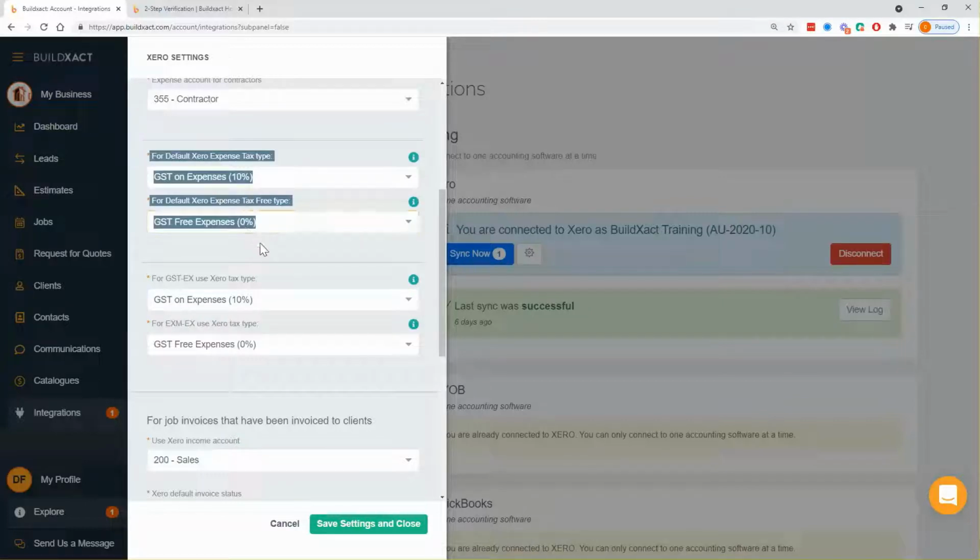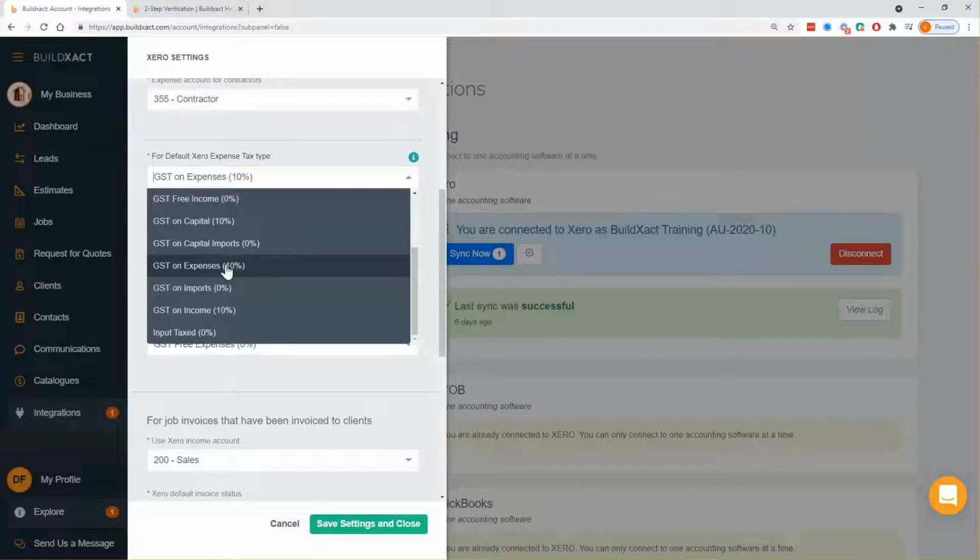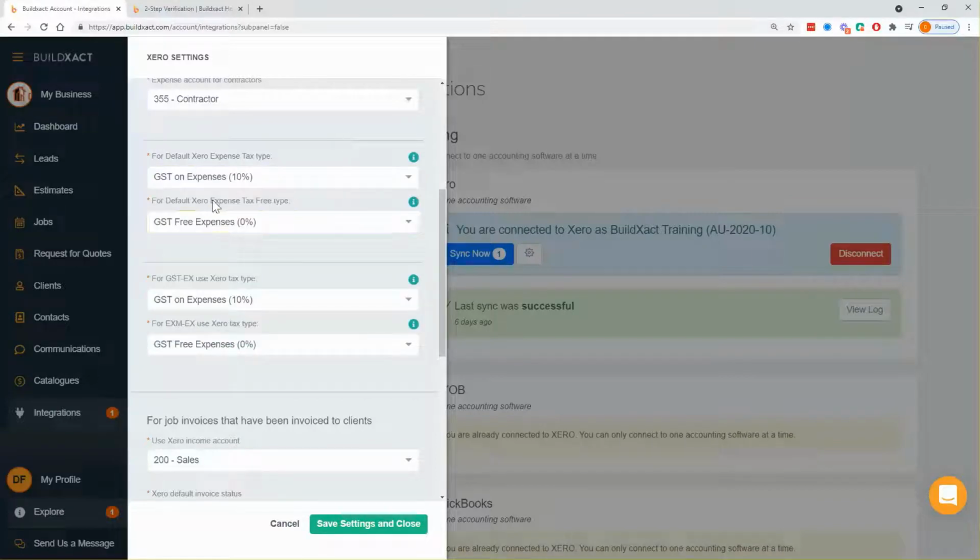The first two are for tax settings on older jobs. So jobs or estimates started pre-November 2020. And this is a simpler tax setup before we made some of our changes. And what it's saying here is, hey, Xero, when I, Buildxact, have an expense that has tax, you call that GST on expenses. So this is just us telling Xero what tax code to use, and you can select them as you can see. Hey Xero, when we have an expense that's got no tax, you call that GST free expenses. So it's just translating into Xero's language.